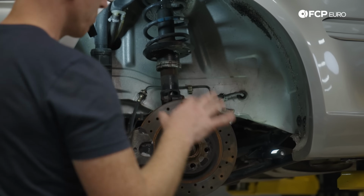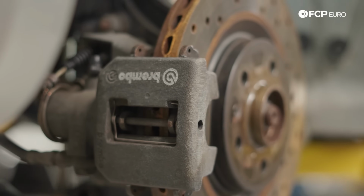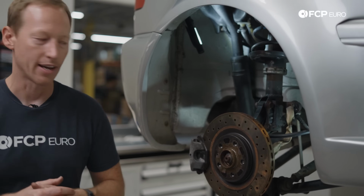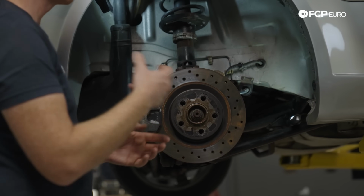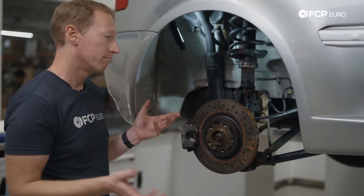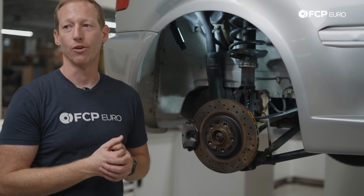And then lastly, before we put it up in the air to take a closer look at the suspension design, we have this little Brembo caliper here in the back, which is pretty standard for a rear Volkswagen caliper. It's nothing out of the ordinary, but even like the modern TCR cars, a lot of these cars don't have a lot of weight in the rear, so they don't need nearly as much brake in the rear as they do in the front. So with that, let's get it up in the air the rest of the way so we can get underneath the car, take a look at what we've really got going on.